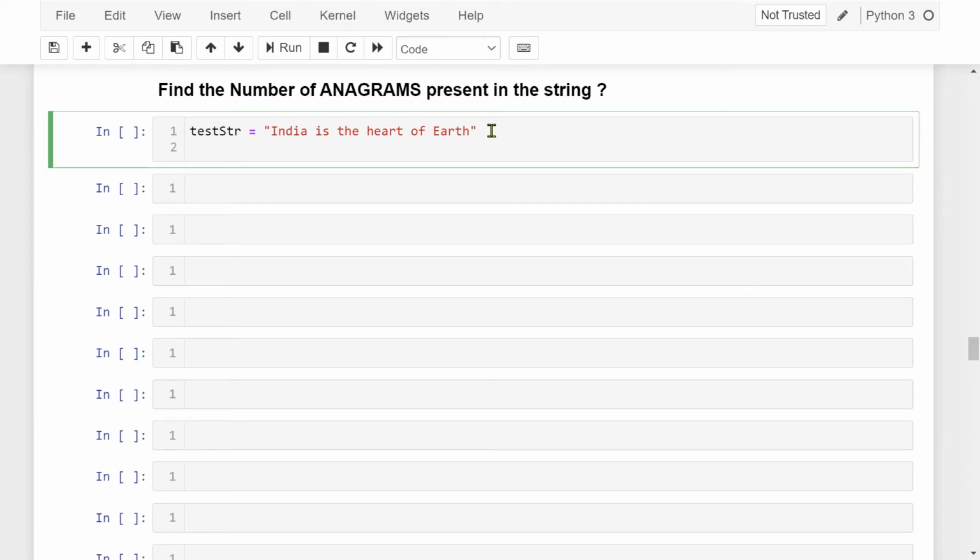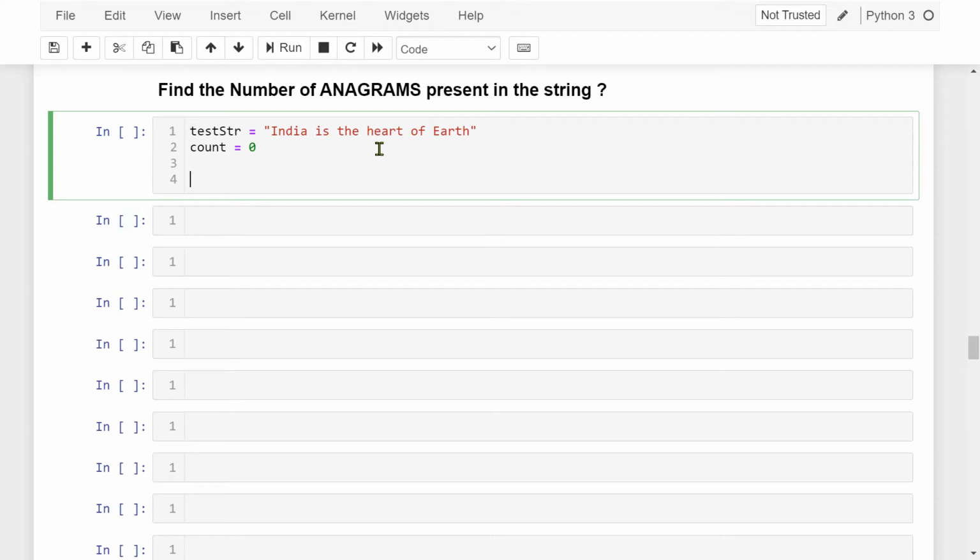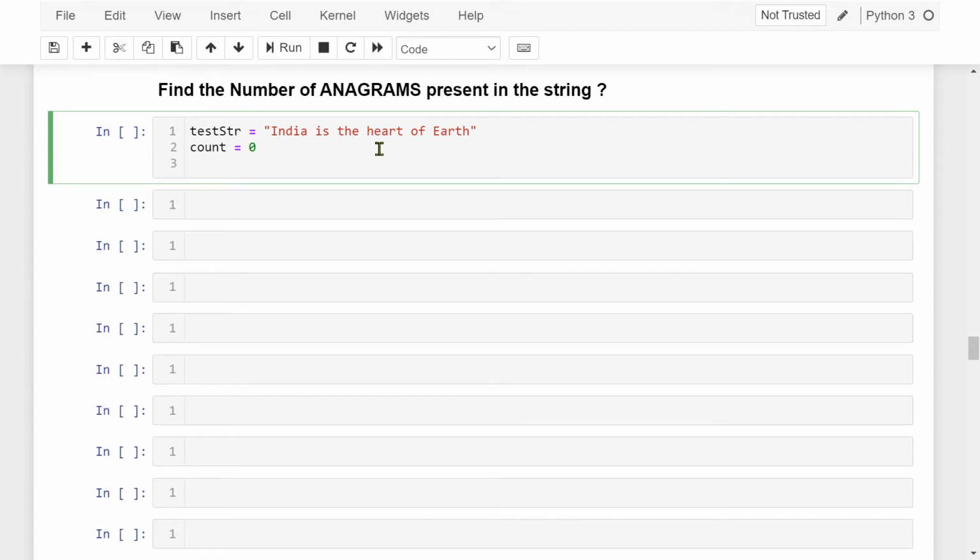So guys, as you know that we need to count something, and what we need to count? We need to count the number of anagrams present in this string. In this case we have two anagrams, so we need to take the count of the same characters present in the string. So let's first initialize the variable count with value 0. And now see, we cannot simply count heart and earth from this string itself. So what we need to do is break this string into list type values.